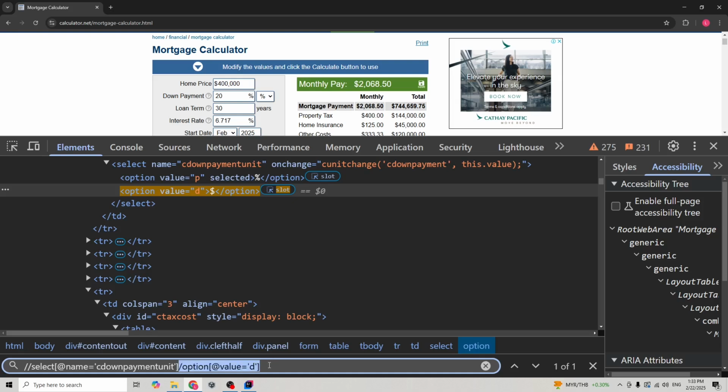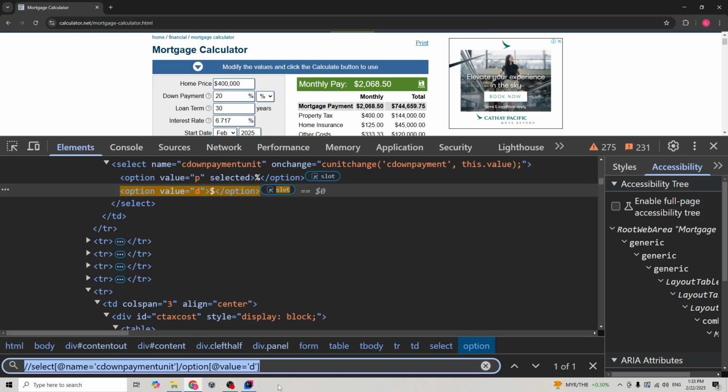This one is kind of lucky that we have a parent that's unique, that's easy to use. And then we go to the child, which is option value ID. So both will work, and in my opinion, this is the better design.